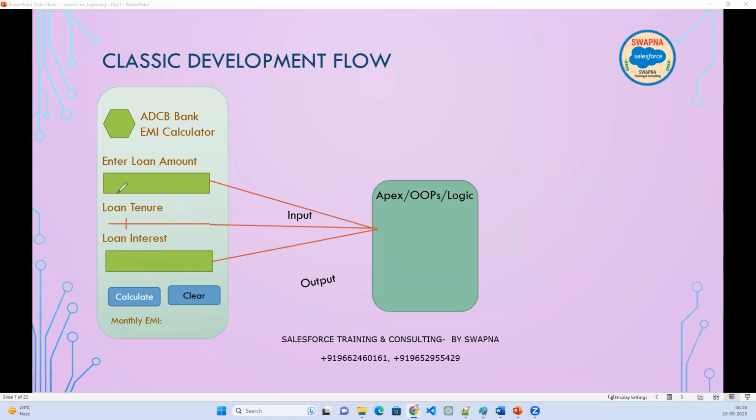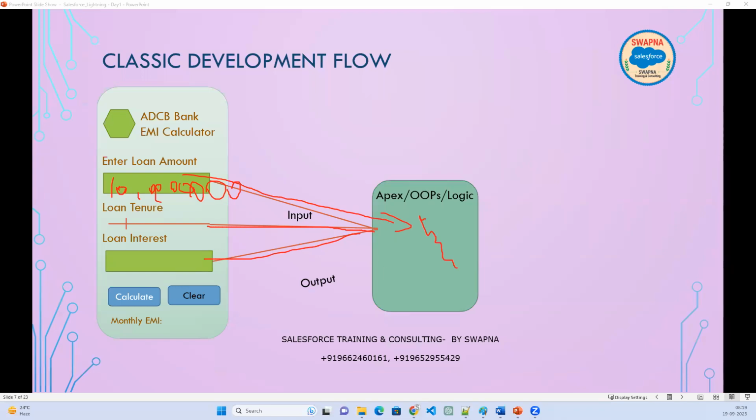For example, the user has entered 10 crores or some amount here. When they enter the amount, the data has to flow through the Apex, and Apex is going to cross verify the data and capture all the fields, whatever the values are. First, capture everything in the Apex.